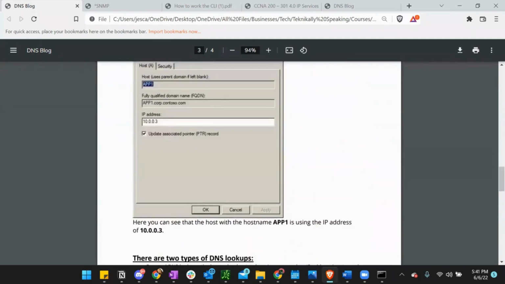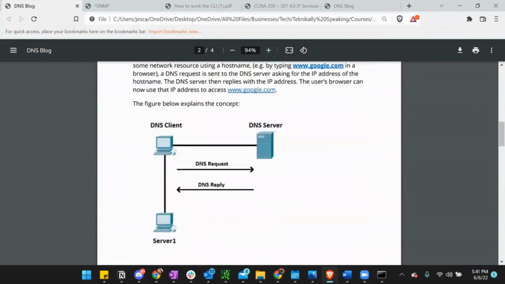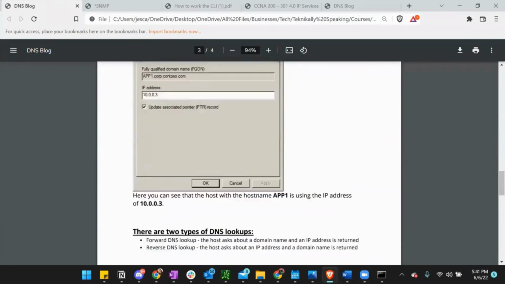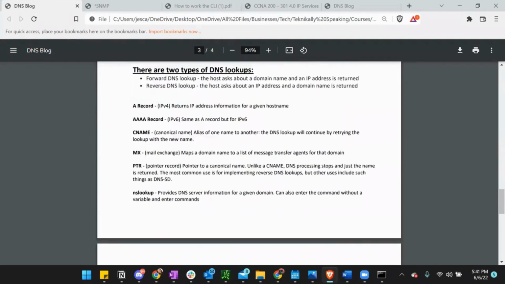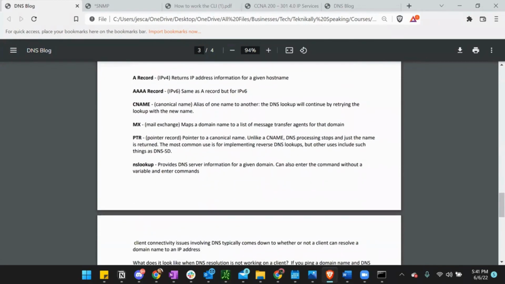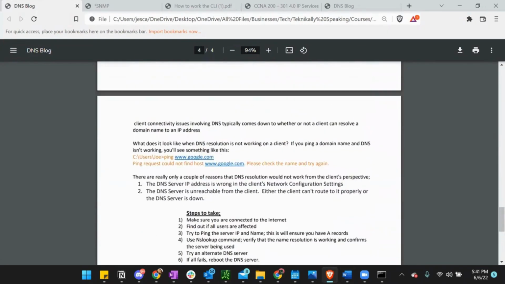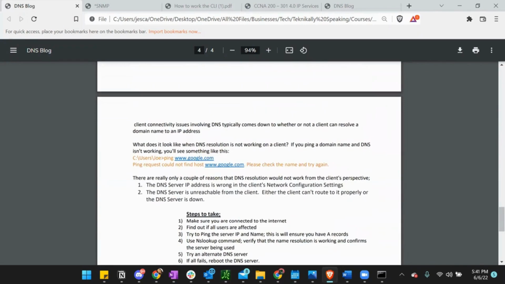So that's great that you know about DNS lookup, and you can explain the definition of an A record, a CNAME, and a pointer record. But what if DNS is not working? Can you fix that? Those are the questions they're going to ask you in these interviews to see if you're qualified. Can you fix it?